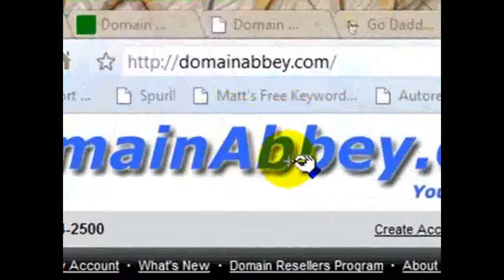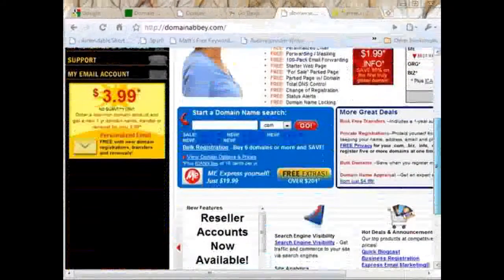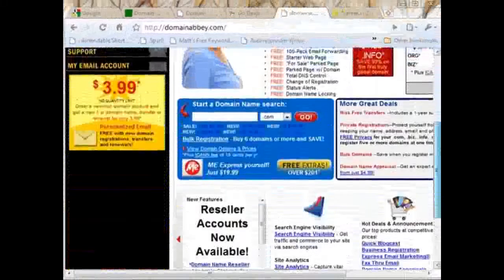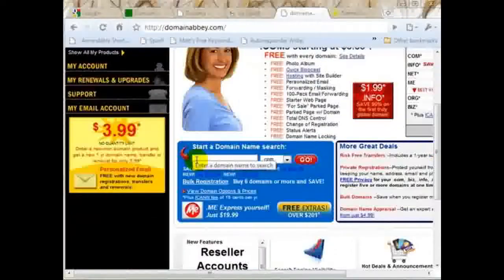Another one is Domain Abbey. Now these guys are pretty cool. They got a lot of bells and whistles, similar to that of GoDaddy. And I've got a few domains with these guys. Now they, on occasion, offer some pretty good packages. Whereas if you purchase all at once the .com, .org, and .net, all three of them for that particular domain, then it's like a major savings, like $17 for the first year versus $30 or something like that. I mean, it's a pretty good deal. So Domain Abbey might be one you might want to check into.